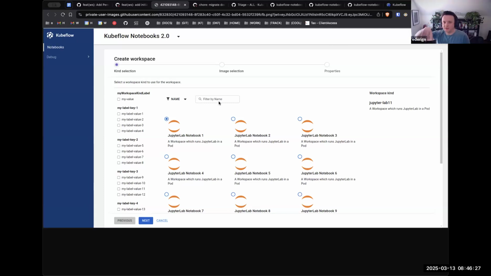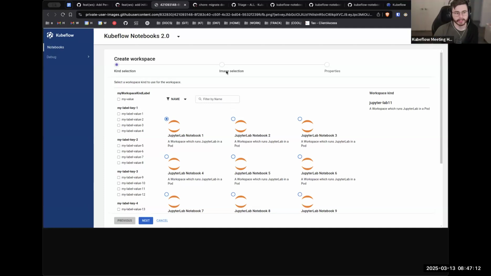Yeah, I was about to say this, and thank you. The pattern that we're saying here is that everything that is a filter is a step, to narrow down your options, and the last step is everything that you need to configure. In the last step, properties, you can use another name, but those are the things that I need to set up, like the name. Everything in the earlier steps is things that narrow down your options. Like I select a kind, which narrows down the options of image, for instance. And this is another step. When I put the image selector and narrow down, I go to the next step.